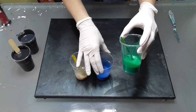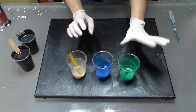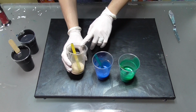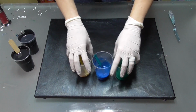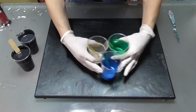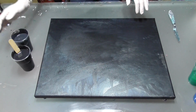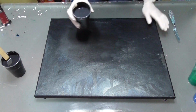So here I have the Decoart Metallics in emerald green, sapphire, and this is silver with a touch of extreme sheen in 24 karat gold. Okay, so let's put down the base coat.